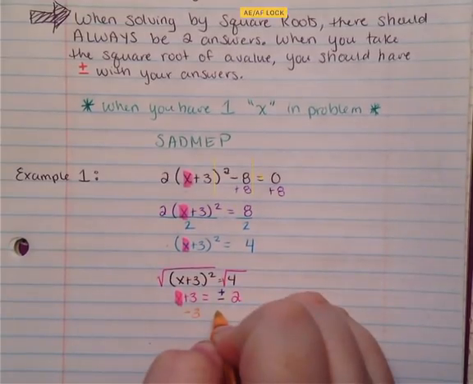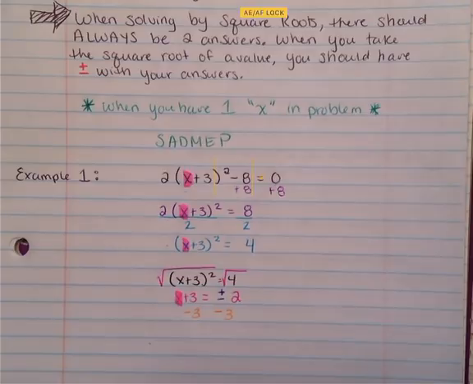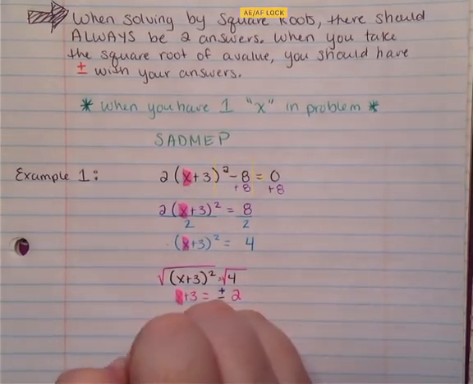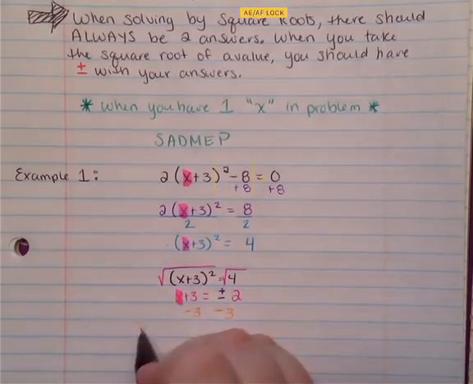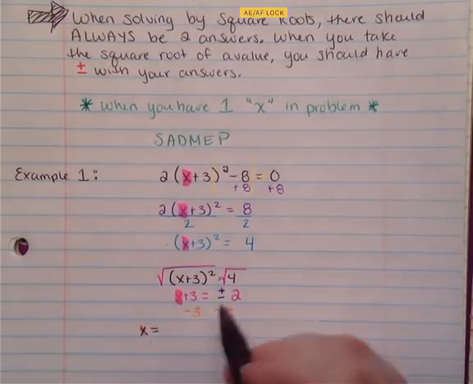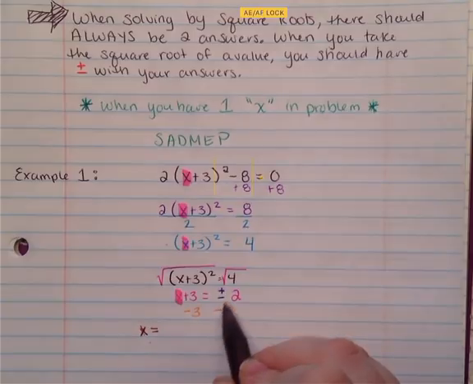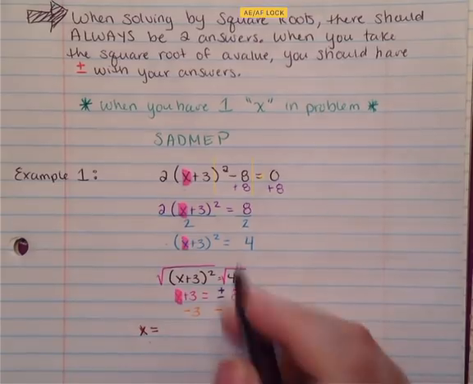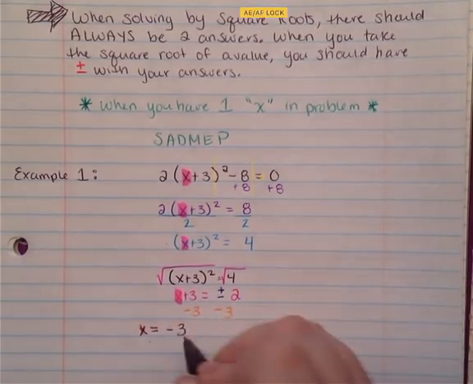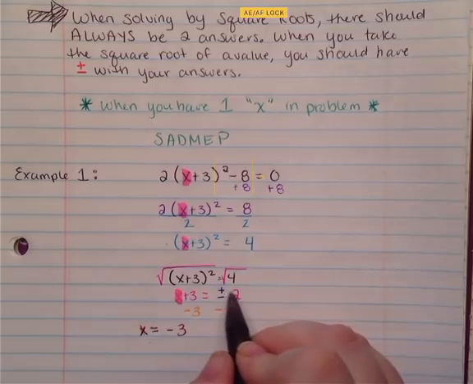Now you must be careful when you write this out. I'm going to write this out in 2 different ways because we have that plus or minus. We're going to have x equals. Now that negative 3 is what we just moved over. We have to keep that plus or minus with the 2. We can't change that around. So I actually want to keep that negative 3 in the front because that's what we just moved over. And it's going to be plus or minus 2.